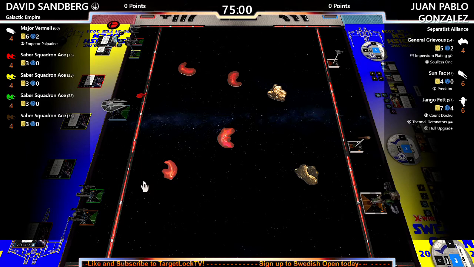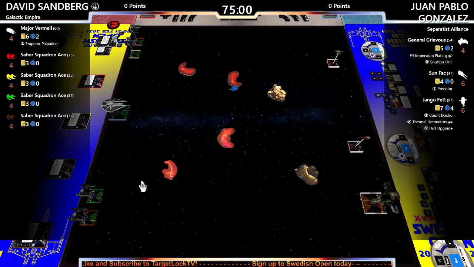Dooku allows the Jango player to dictate a dice roll at range 0 to 2, both friendly and enemy, which is important to remember for those bomb throws or going over rocks, what have you. Thermal detonators, which are one of the best and cheapest bombs you can have these days, and hull upgrades to make him a little bit more survivable.